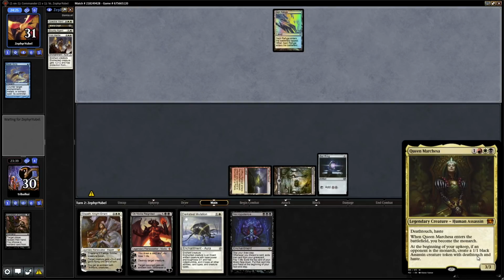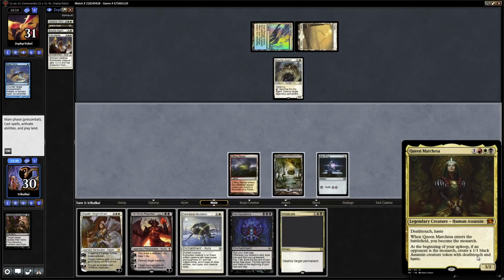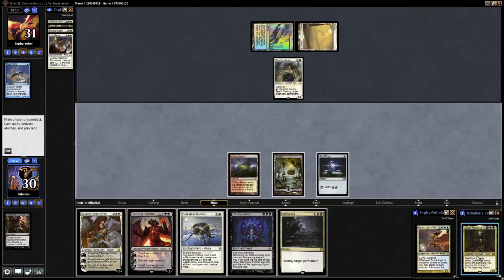Queen Marchesa is a 4-mana Mardu commander, a 3/3 with Death Touch and Haste. When it enters the battlefield, we become the Monarch, and at the beginning of our upkeep, if an opponent is the Monarch, then we get a 1/1 Black Assassin with Death Touch and Haste.